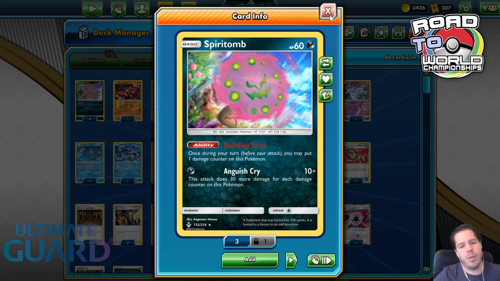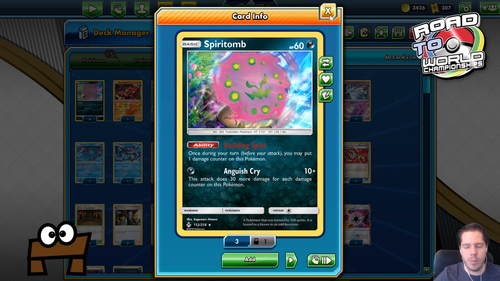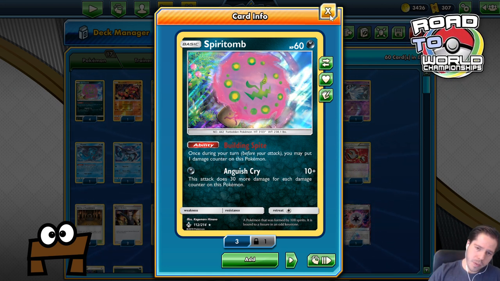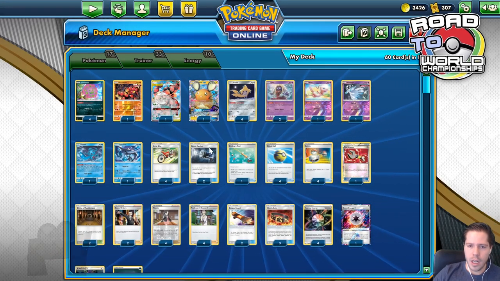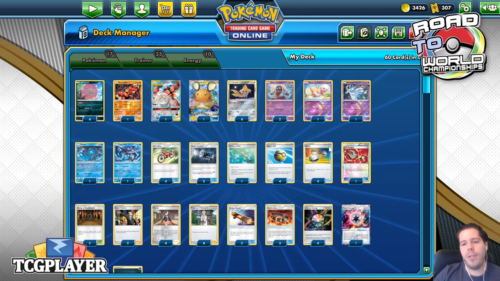Obviously, every time you attack with Spiritomb, you're going to be going down, right? Most likely, unless your opponent is heavily death drawing. But the big idea is to change non-GXs or non-Vs for GXs or Vs or Vmaxes in favorable trades.